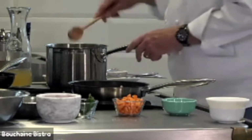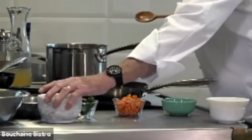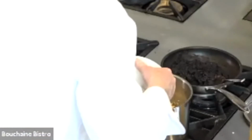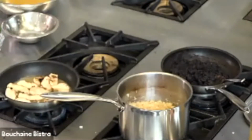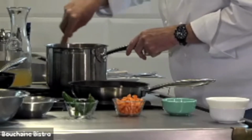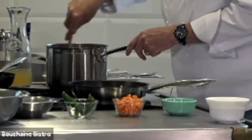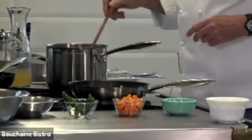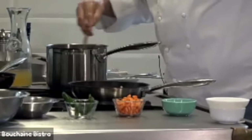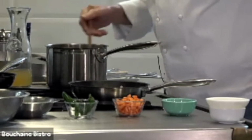Okay, so the rice is toasting here. We're gonna take a little bit of tomato puree. This is a puree of three tomatoes. That would be the secret ingredient, but it makes the rice red, right? Stir it in, and we're gonna cook it dry. You want the riper tomatoes, that will bring the sweetness. I use Roma tomatoes because they have more flesh on them. They're great for sauces. So we're gonna cook that dry.